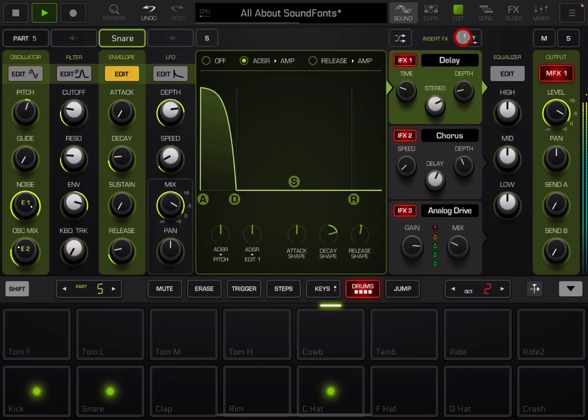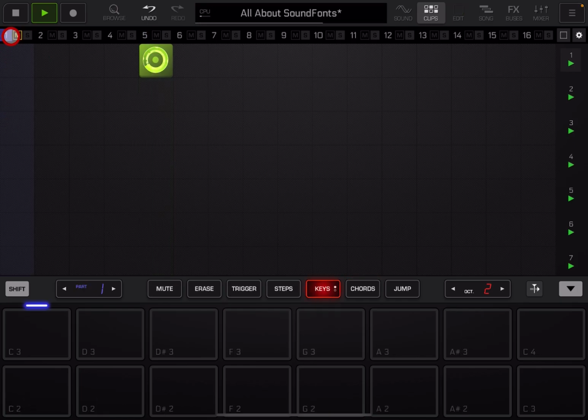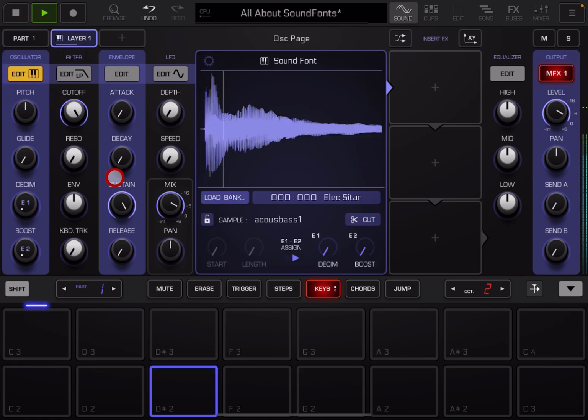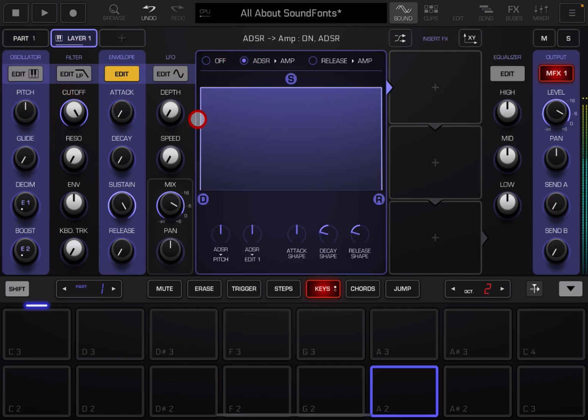Now, this is part 5, and we've recorded a clip. I'm going to go back to part 1. To me sound here. What was that? Sitar, yeah? Let's fix this. Let's make this into some sort of really cool sound. But there are a lot of really, really brilliant sound fonts. I kid you not. Right, let's get this envelope going here.